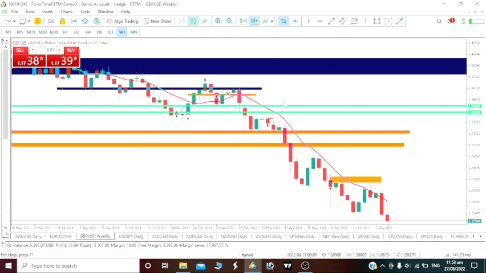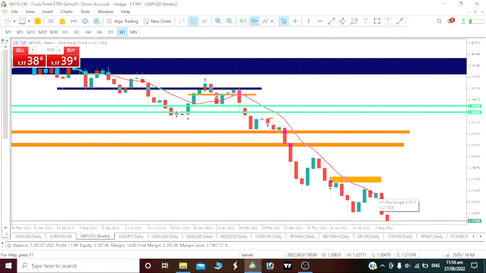If you have to make a correction and put a 20 period moving average, it is still below our 20 period moving average. Even the 50 period moving average, it is still below. So for the sake of this analysis, I will use the 10 period moving average, short, so it shows our short time frame, by the way. So that is it.